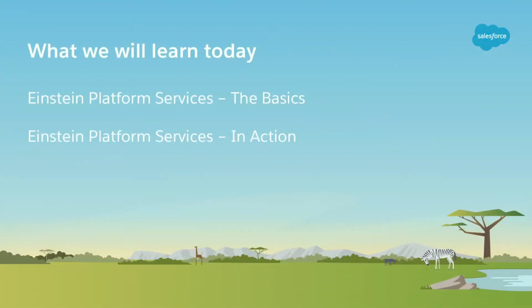So what we're going to cover today is how we can make Einstein do that for us. How we can make sure that we're really getting the best results and that it's faster than what a human could do. So the key takeaway of this session is that Einstein Platform is going to enable you to automate all of your vision and language processes at scale.